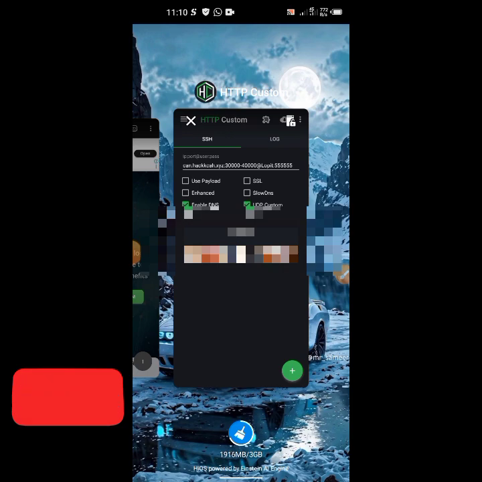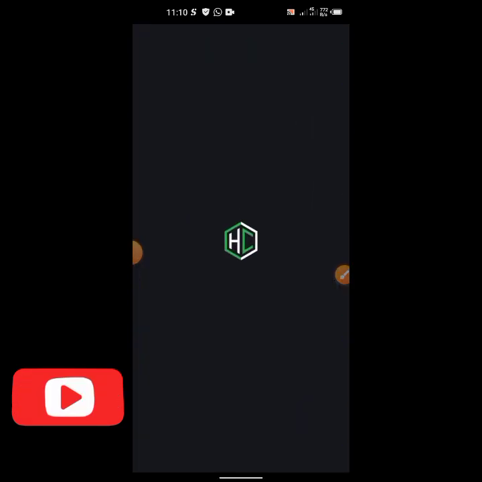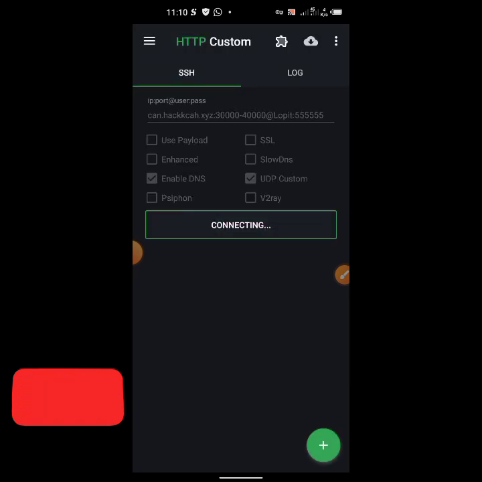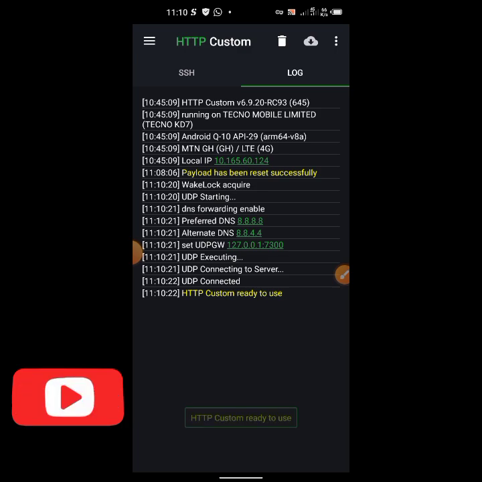After doing all this, the network bar will come. When it comes, you just click on connect. After clicking on connect, because you have a little airtime on it, it will connect. But later on when the airtime finishes, it will go off, and this red thing will come, like not connecting, not connecting. So you just have to turn on the airplane mode and turn it off till it connects.